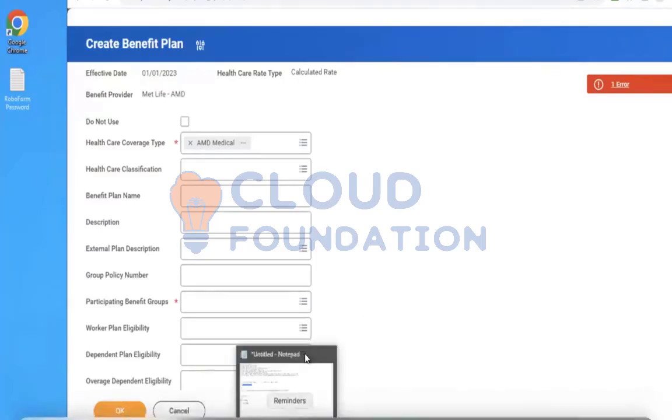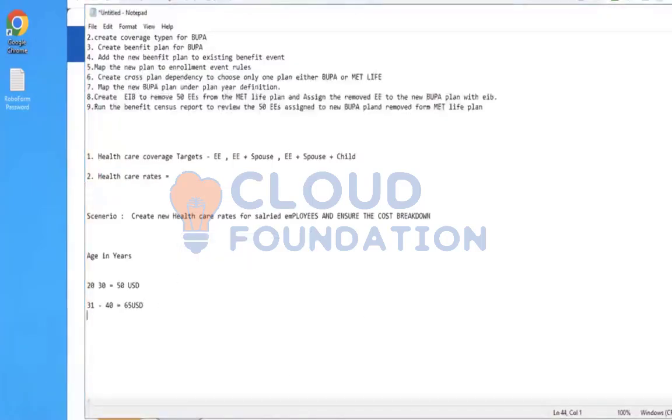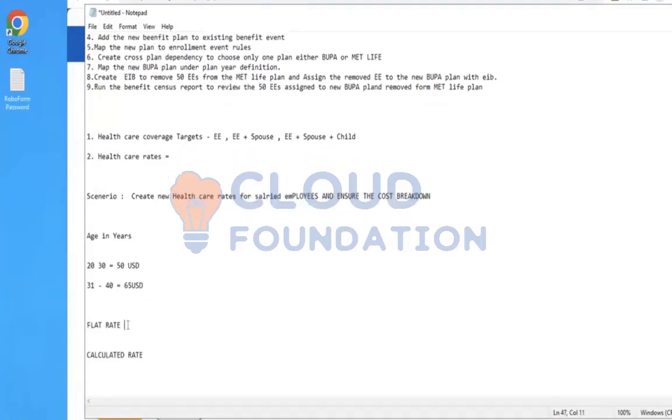Okay, I will tell you, sir. There are two things while you're creating a plan: flat rate, and another one is calculated rate. If you choose flat rate, all the healthcare coverage targets will be defaulted, and you need to enter values for each coverage, each healthcare target.